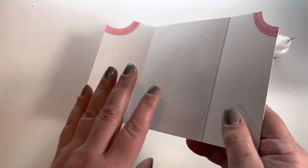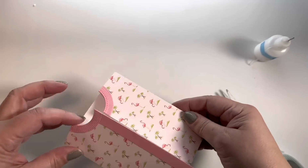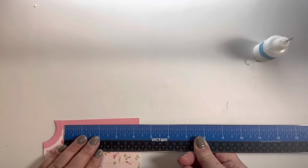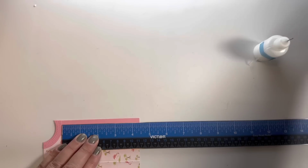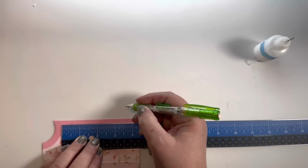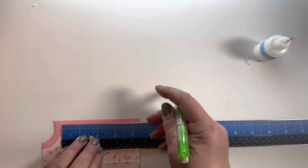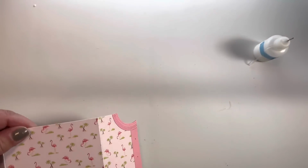So here is the look of the sweater card so far. Here is the back. And then I'm going to be putting some buttons down this strip right here. To make this look like it's planned out, I'm actually going to use a ruler to put pencil marks, and those pencil marks are going to show me exactly where to put my buttons, which are actually going to be flat back pearls. So you can use anything you want. You can even use sequins if you don't have any flat back pearls. You can use gemstones, anything you have in your stash. So I'm just spacing these 1 inch apart and then stopping when I get sort of towards the middle. And I don't even bother erasing those pencil marks because that's where my glue is going to be.